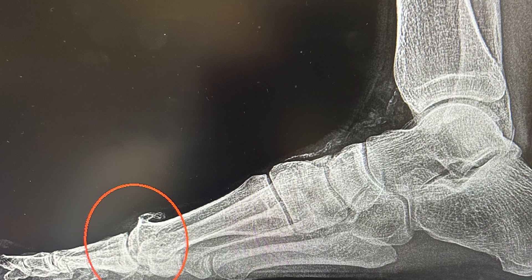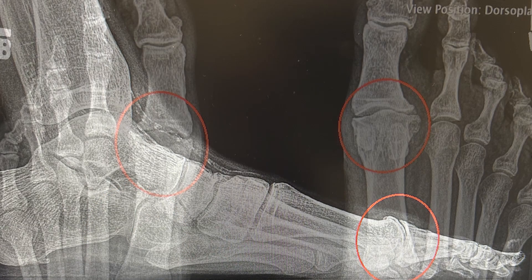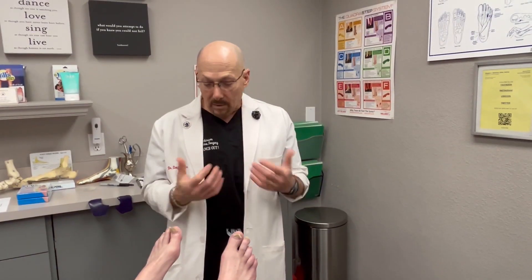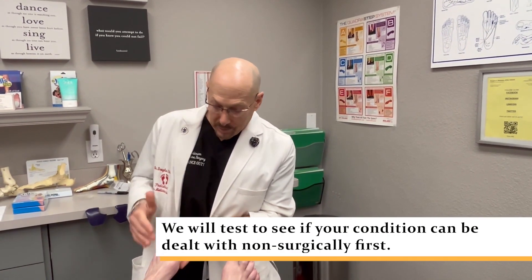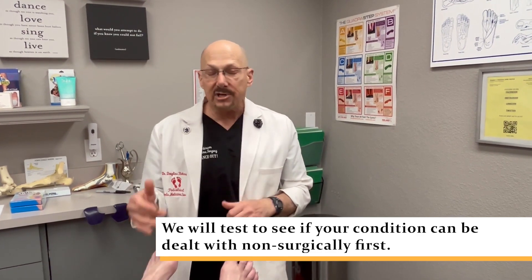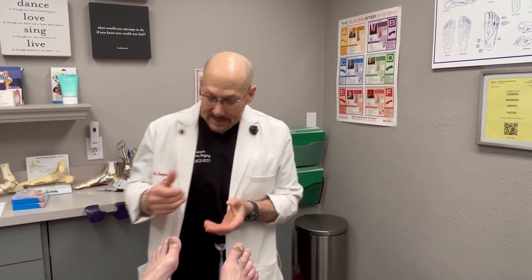It's a wear and tear phenomenon — sometimes it happens with an injury. This person didn't have an injury, but over time this has become painful over the last two to four weeks, becoming surprisingly really uncomfortable. This person's a golfer, and my goal is to do a treatment-directed test to determine if this can be treated conservatively with an aperture to take pressure off the big toe joint, or if I need to offer an injection or a surgical option.